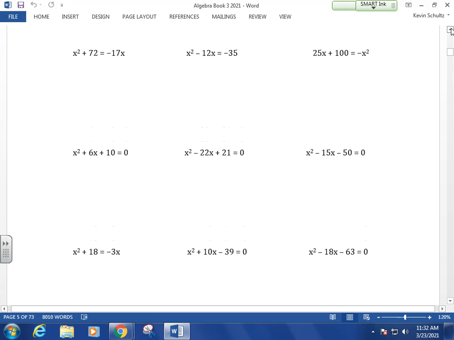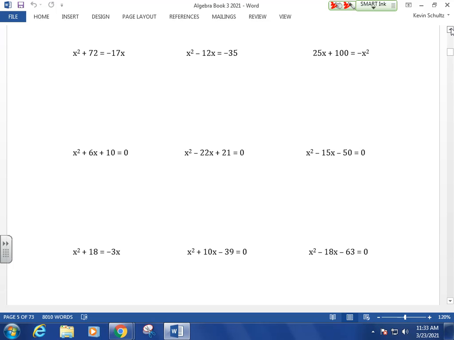Okay, so this was like what we talked about on the front page here, where in order to factor this, we want it to equal 0. Notice that most of these on the second page, they all equal 0. I put that in there just to show you that everything is on the same side. Our x squared term, our x term, our constant is all on the same side, which is not the case for the third row here. So which one would you like to do, Brent?